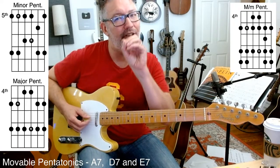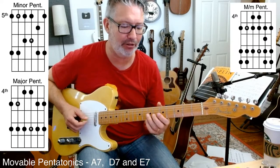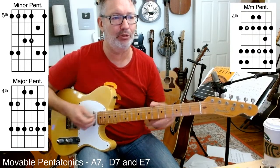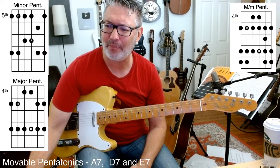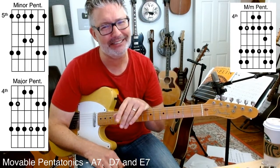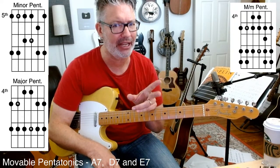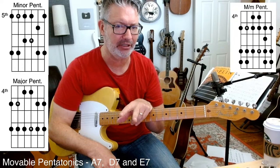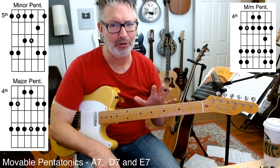What's interesting about the D7 by itself, the D minor pentatonic sounds great. So I'm playing this one right here. Sounds great. But the weird thing is in the context of the blues, and if D7 is the four chord, the minor pentatonic just doesn't sound as good to me. Almost the major pentatonic sounds better, but listen to this. I'm going to play A7 to D7, and I'm going to play the A minor pentatonic, and then the D minor pentatonic. I'm not completely sold that it's the best choice in blues, but it could be.